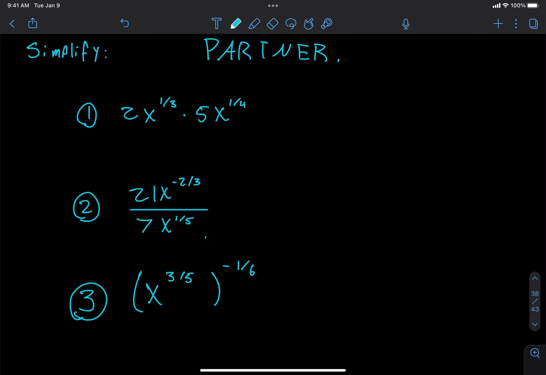Okay, so we have a negative power in the top, right? So we had a rule, right, which said that x to the negative a would be 1 over x to the a. That was how we get rid of the negative powers. They go to the denominator as a positive power. So I can rewrite this as what? 21 divided by 7x to the 1/5 times x to the 2/5. Right? Now how do I combine these two?